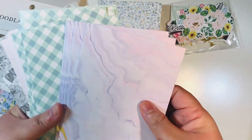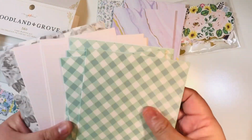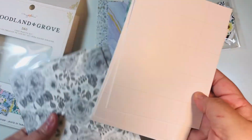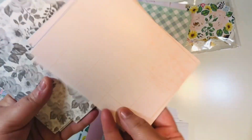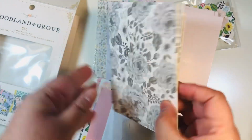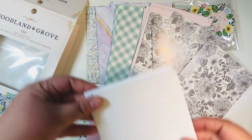So this is the first floral one. Then you have a marble color with a gold metallic marbling. You have a gingham or plaid, real pretty, in a teal. And then you have a graph paper in pink with a little floral design on the corner. Super cute. And then you have a black and white, really soft, real pretty rose floral print as well. So those are the designs of the card bases.